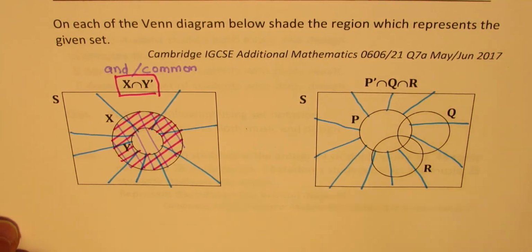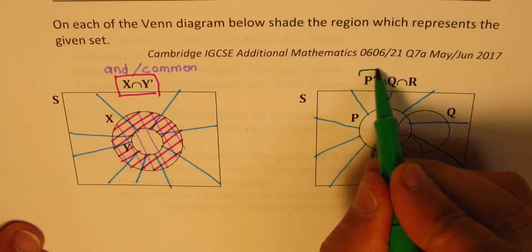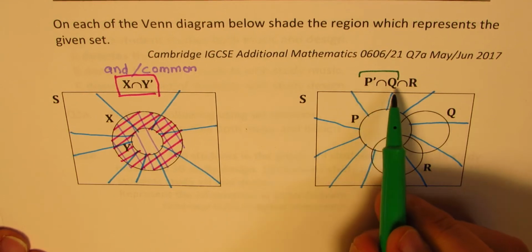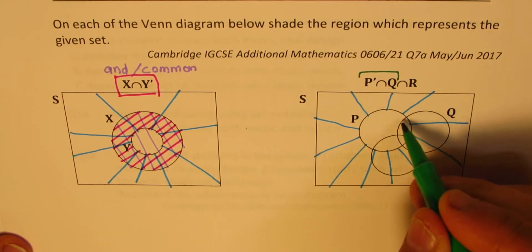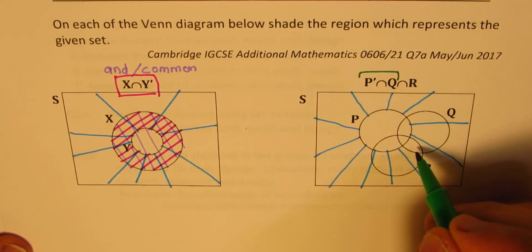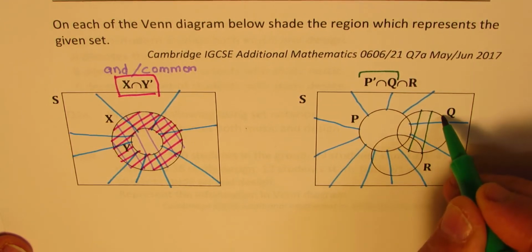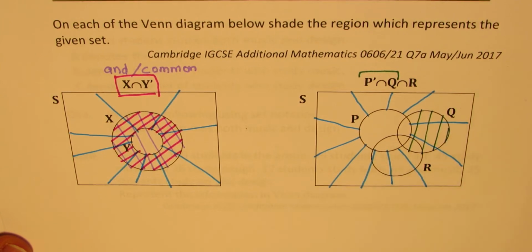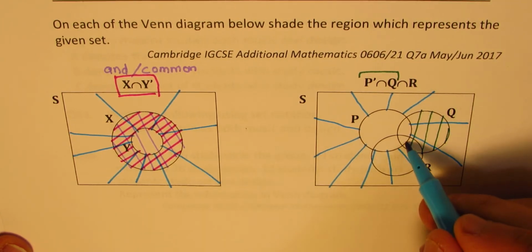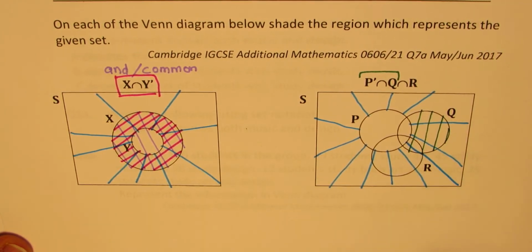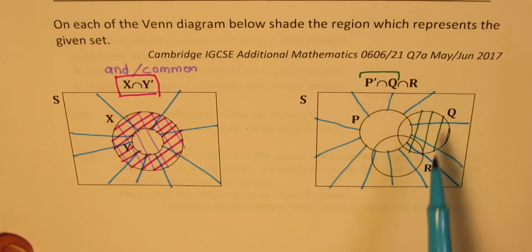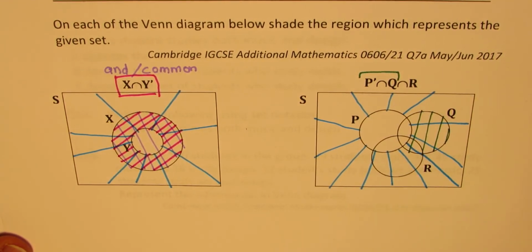Okay, so what I will now construct is this portion which is not P but intersection with Q. You know Q is everything inside, but intersection with Q will be all this. So not P and intersection with Q. Let me also draw a line showing this portion, since this is most important: not P and intersection with Q.